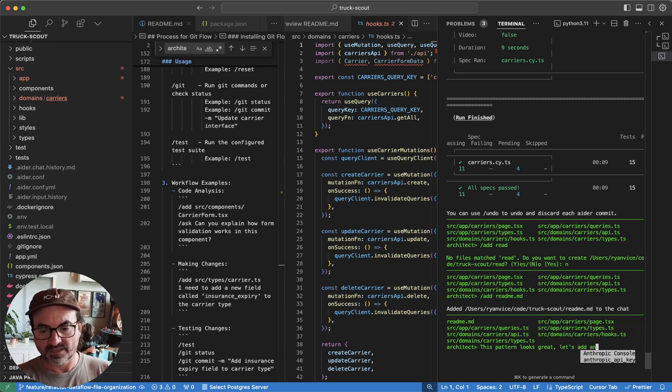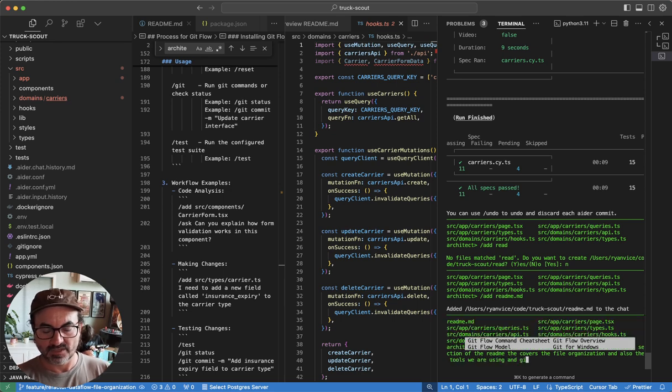Let's add an architecture section of the site, the README that covers the file organization and also the tools we are using, and give a small example.